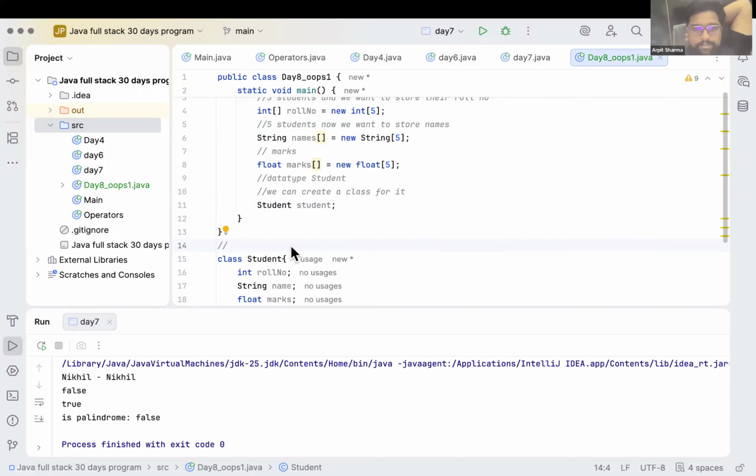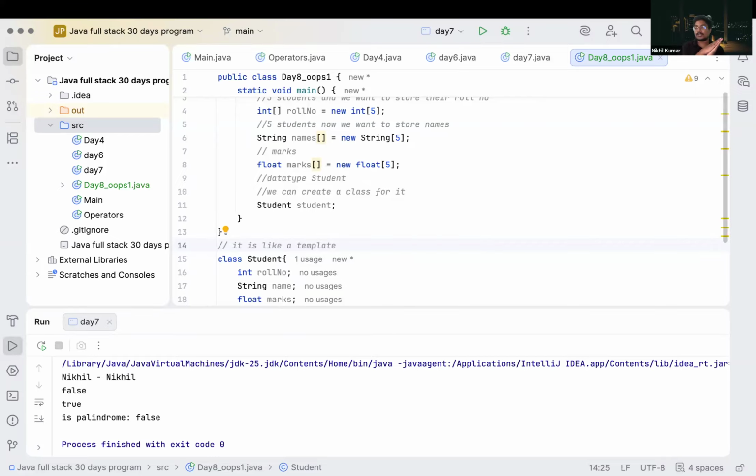We are creating a template, or a data type, for the entity named student, which has roll number, name, marks, and it can have multiple properties as well. So these are some properties we are storing for student. So we can say it is like a template. So we are creating a template here.